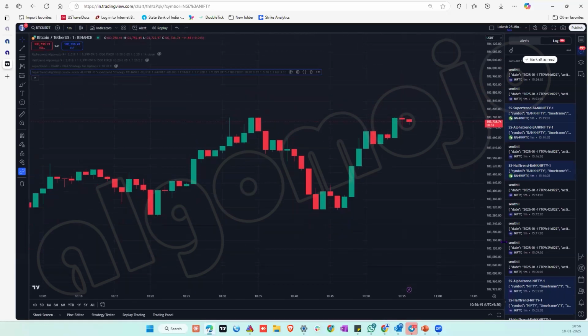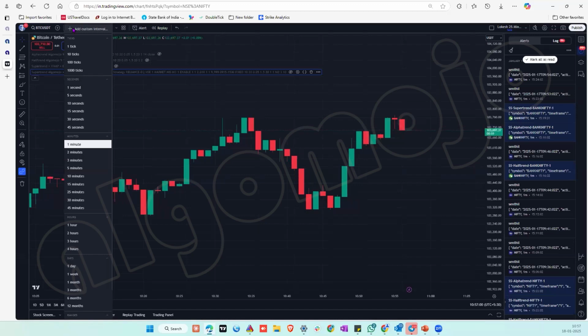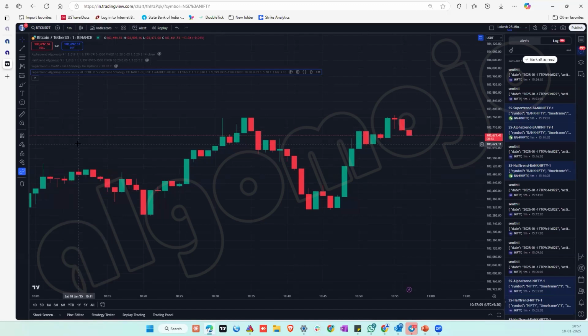It's not available. So first is the symbol to be used. Next is the time frame. Whether your strategy is to run in 1 minute, 5 minutes, 15 minutes, whatever time frame is relevant for your strategy, kindly select that. For demo purposes, I will use the 1 minute time frame, so that we'll try and get some live signals, which will help us see actual execution of orders in paper trade mode. Okay. So once the trading symbol and the time frame are set, you'll need to load a strategy.